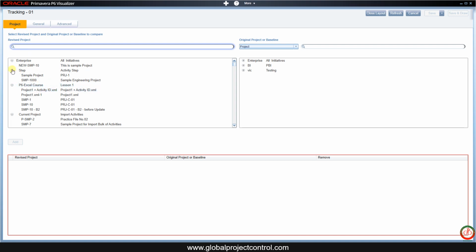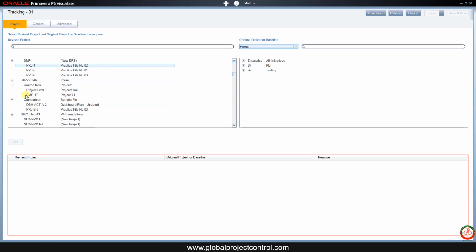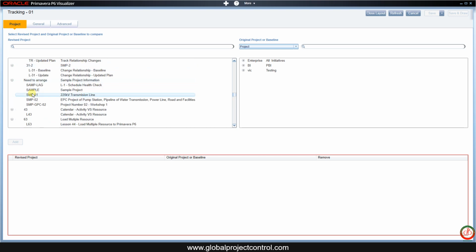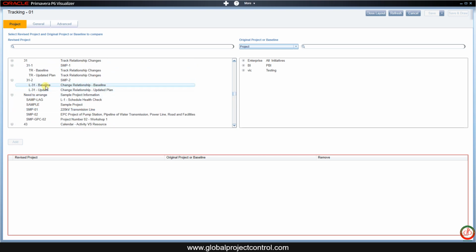So I'm going to look for the project with another name. Okay, here you can find the project. Here is the baseline, here is the updated. But you should select the updated from here by double click.